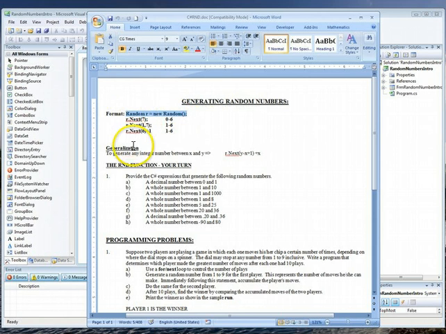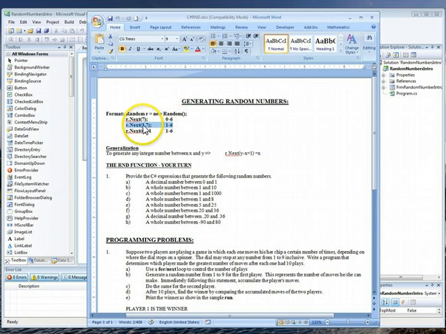Then there are 3 techniques to generate random numbers. So like when you're making a dice game, you're going to want numbers between 1 and 6. If you flip coins, you want numbers between 1 and 2. And then there's all kinds of other things that you might want to do with random numbers. So the one that I like the best is this one, because it's the easiest to memorize and it's the easiest to use. So basically you go r, because that's the letter we used at the beginning, dot Next, that's a special word, and then let's say we want numbers for a dice game, so they're between 1 and 6.